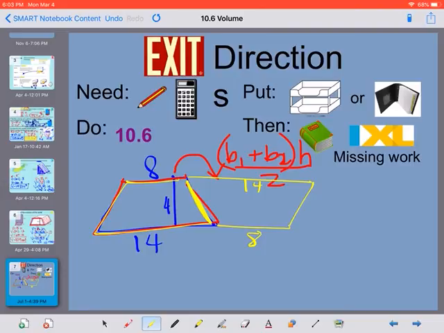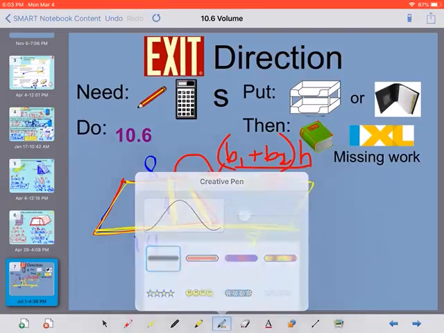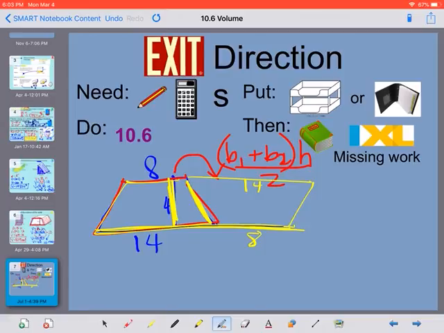So if I add the bases together, I'm really finding this whole length times the height, which is another just parallelogram. If you look here, you guys, this right here is a parallelogram. And I added the 2 bases, 14 plus 8, multiplied by our height, but then I need to divide by 2 because I only want to look at half of that shape.